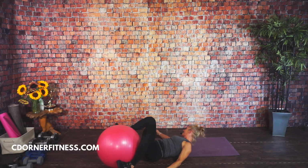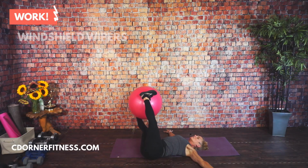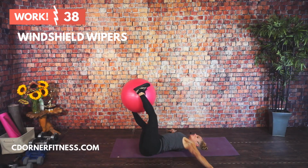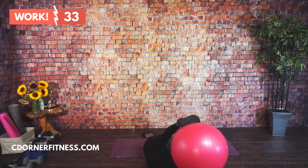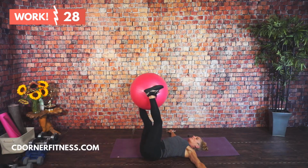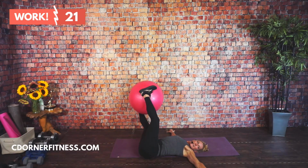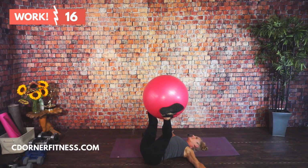So, are you ready? The answer is always yes. Ready? Here we go. Over and down. Now, when you go over, you do not lift the opposite shoulder. So if you go down and this whole side of your body comes up, don't go so low. Over and up. Come on. Now if you need to go slower, that is absolutely fine. You can do it. Over and up. Nice.